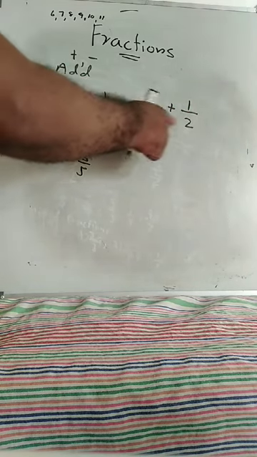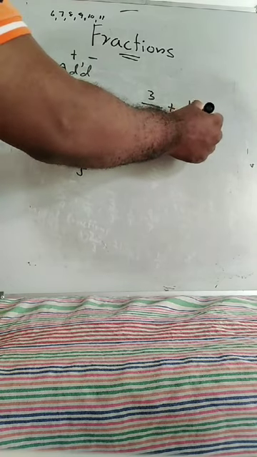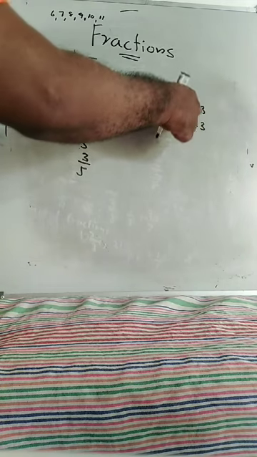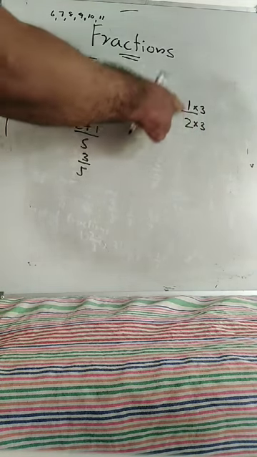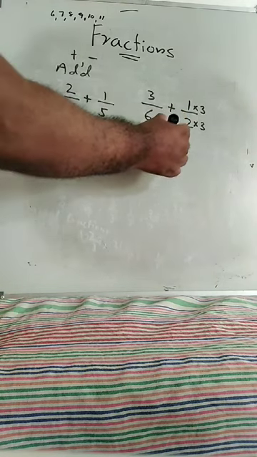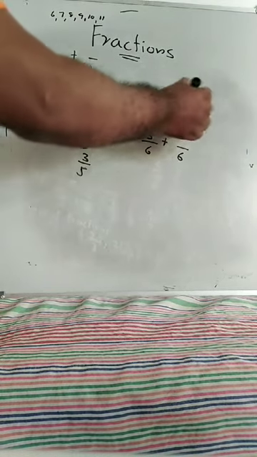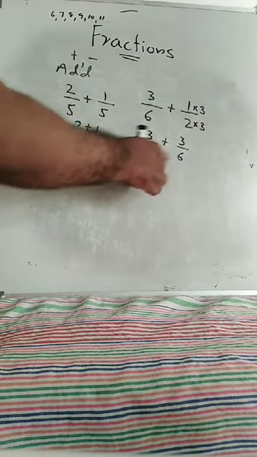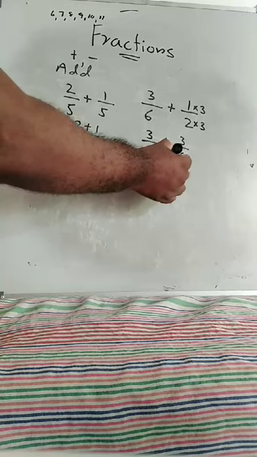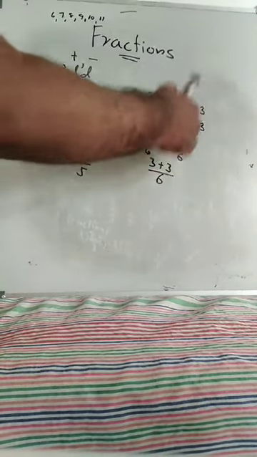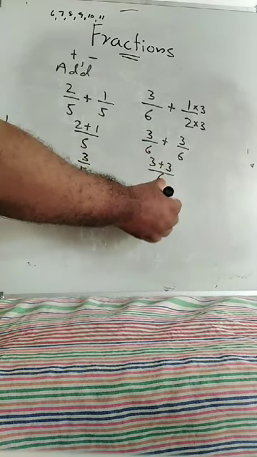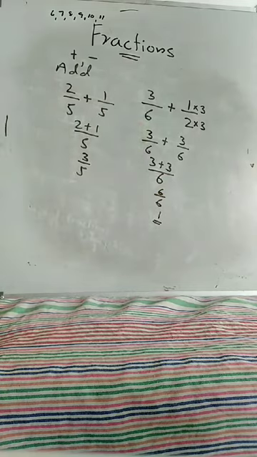Then to make equal denominators, 2 should be multiplied by 3. But not only the denominator, the numerator is also multiplied by 3, because of equivalent fractions. Now 3 upon 6 plus 2 into 3 is 6, 1 into 3 is 3. Now you can see the denominator is equal. Common is 6. 3 plus 3, both are in the same direction. 3 plus 3 is 6 upon 6. When 6 upon 6 is divided by 6, it is 1. Understand?